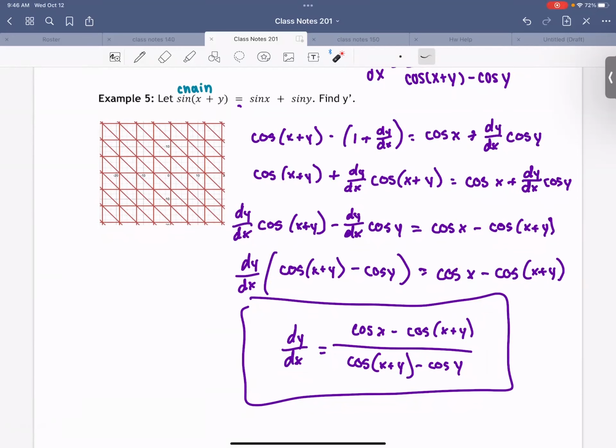I think as we continue on with these, if you do more practice with implicit differentiation, you'll see that the steps are basically the same for any of the problems. The hardest part is kind of just to get started and figure out what your strategy is. But the steps kind of end up being the same no matter what the question is.